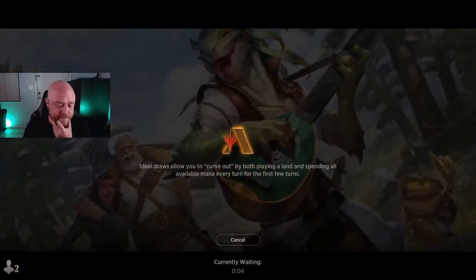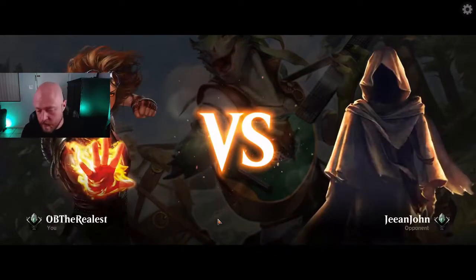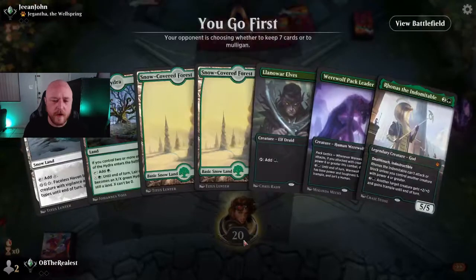More mono green. We're out here playing. Smacking face. Last game went well. See how we do against Gene John. Gigantha the Wellspring. Might be Niv Mizzet again. A lot of people playing that deck.